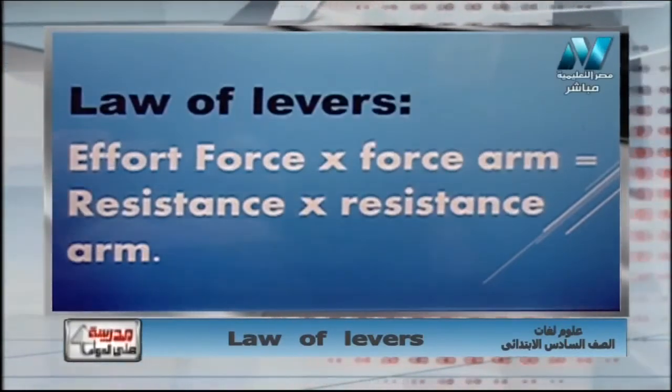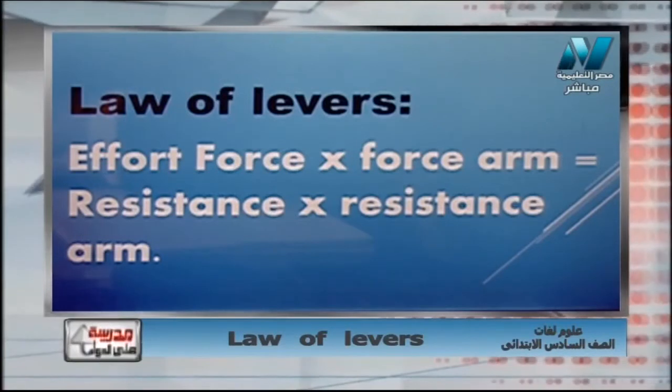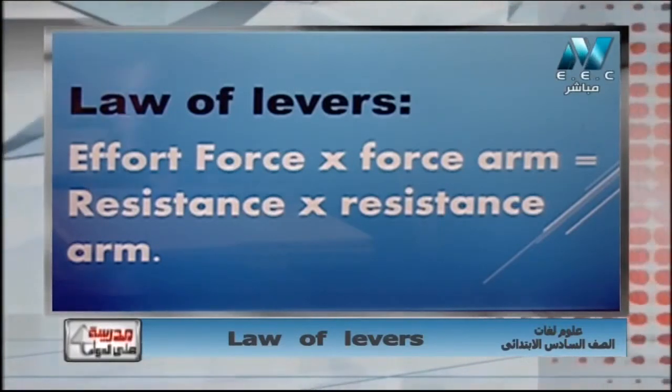But now I can ask you, my dear student, give reason for: nutcracker always conserves effort. Why nutcracker always conserves effort? Because nutcracker is a second class lever, and the second class lever is characterized by that the force arm is always longer than resistance arm. That means we have to exert a smaller amount of effort force to move a larger amount of resistance.